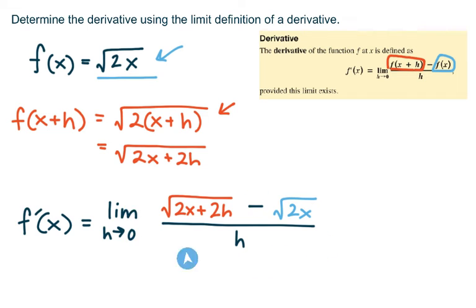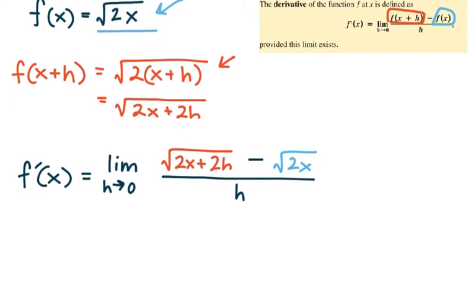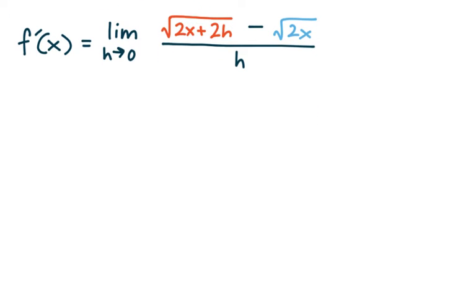If you can get here, I know that you understand how to set this up. So pause, take a moment, make sure you understand what we're looking at. We have the function with x plus h plugged in for x. We have the original function, all divided by h. The limit as h, the horizontal distance between our 2 points, approaches 0. And then you do need to write the derivative equals. You need to write it at least once. And then as you work through the problem, you can just continue to write equals.